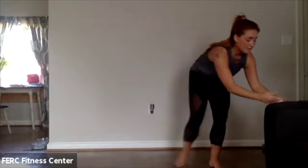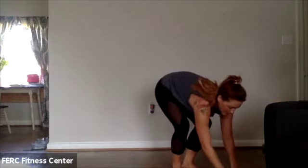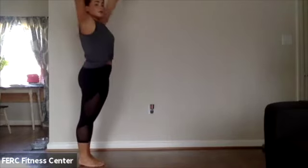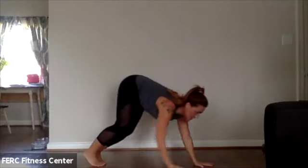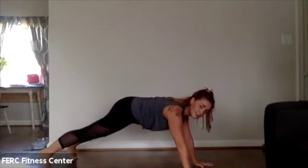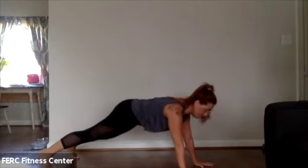I'm going to bring my mic down here with me so you guys can hear me okay, because I'll be down on the floor. So to get there, we're going to reach up. We're going to walk on down to a nice high plank, stepping those feet back, and we're going to go nice and wide. So you want a wide stance here.